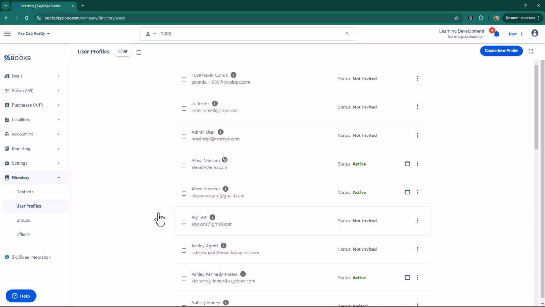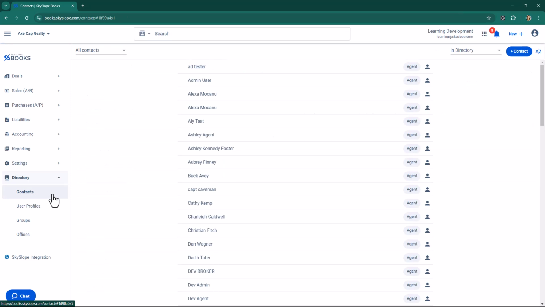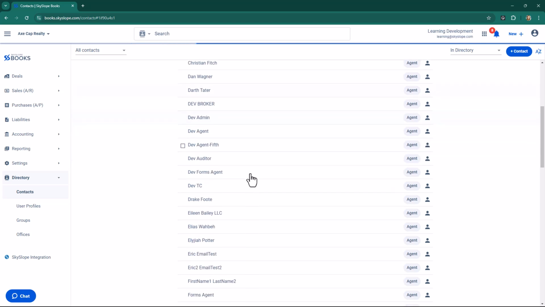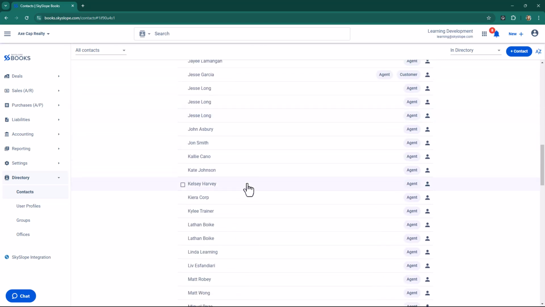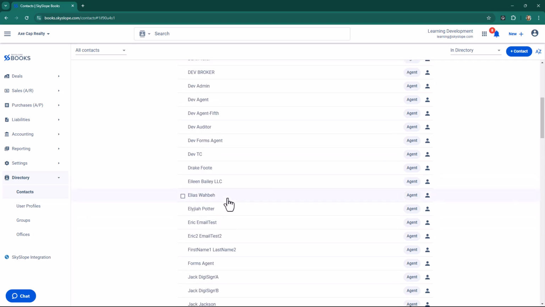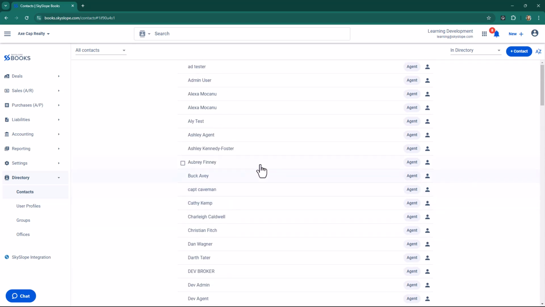So after they are created in user profiles, they automatically flow into the contact screen. All right, so contacts is where you can add additional data. So you can change payee name. If, for example, Aubrey wants to be paid to the corporation or LLC, you'll notice I've changed some names in some of these contacts here, Kira Corp. So I'll show you where you can change the name if they want to receive payments to a different payee name. And also you can add details for commission plan capping.